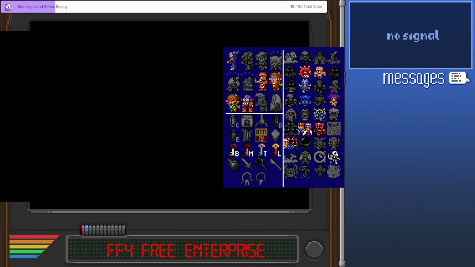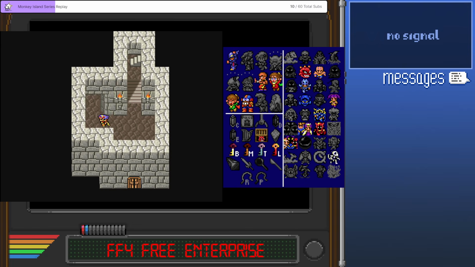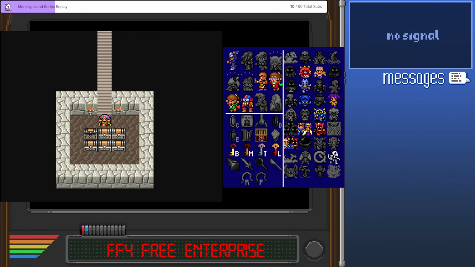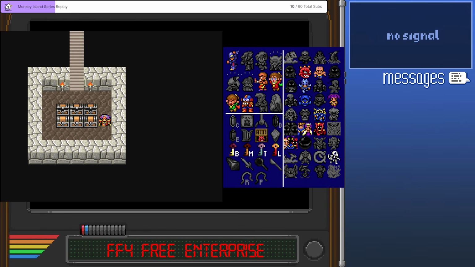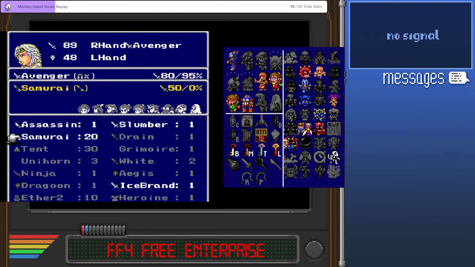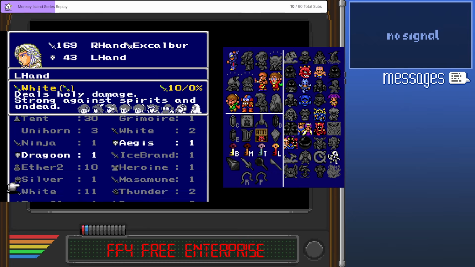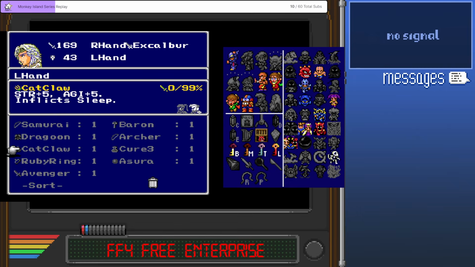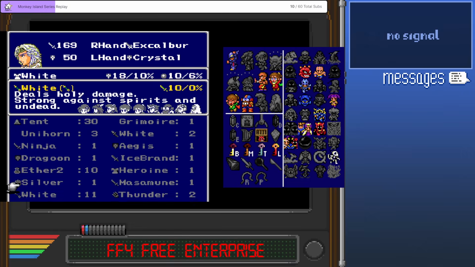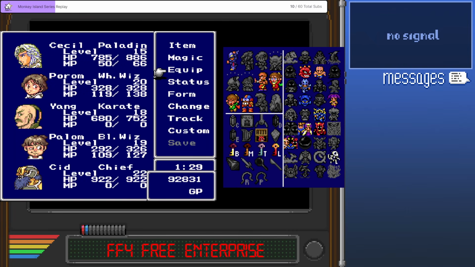Alright. 100 gold. 200 gold. Ashura, alright. Okay. There we go, that's looking good. We can pop this on Cecil for now.